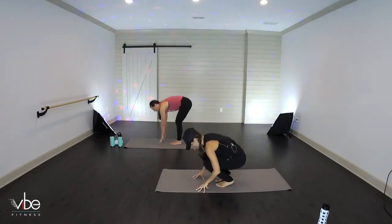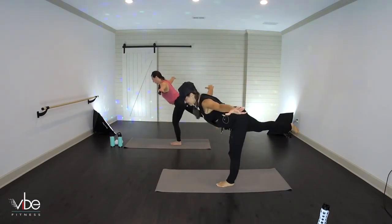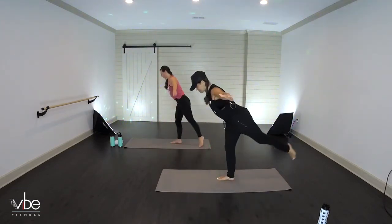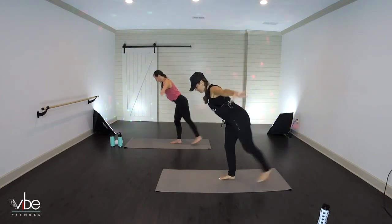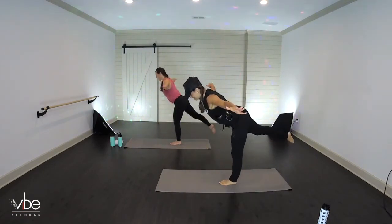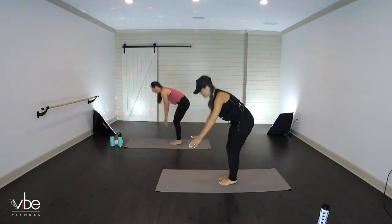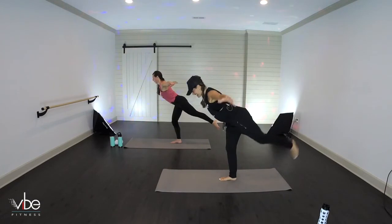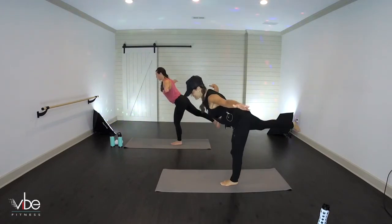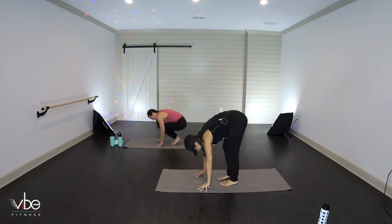And down, very nice. How's your back? You feel it? Extend, and down. Good job, and then come up. Extend, and down. Nice job. Come up, extend, and down. Squeeze those shoulder blades. We're gonna do one more on each side. Come up, extend, and down. And the last one, come up, extend, and down.